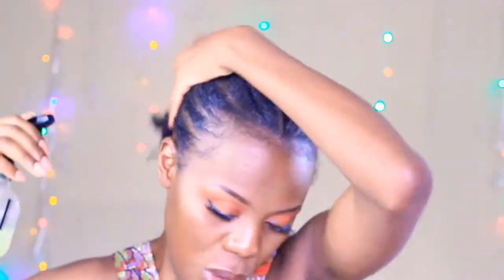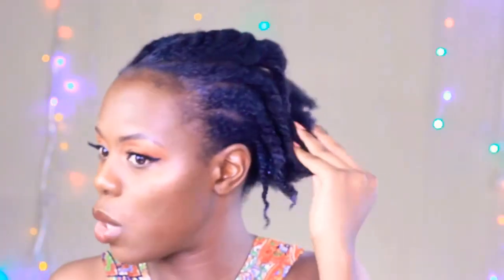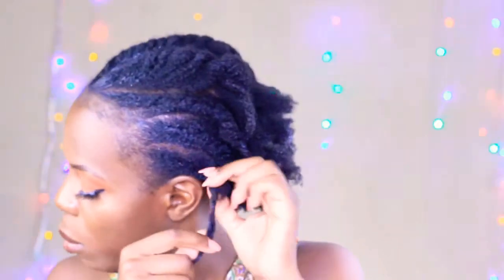I just like to go in with some water, because what you don't want to do is detangle your hair without putting some moisture, because it's prone to breakage. If you just unravel your hair after a braiding hairstyle or a flat twist without water, you'll find that it breaks so much more. Having a water bottle, with some essential oils as well, is probably the best thing a girl can have with her.